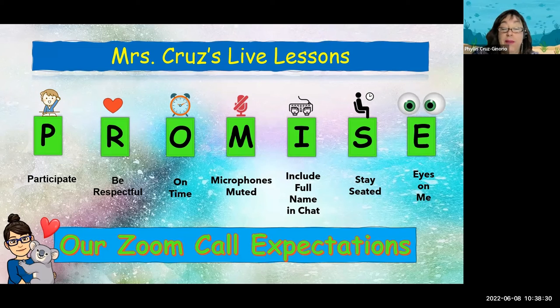Next is R. Be respectful. Treat others the way you want to be treated. O means thank you for being on time. M, staying muted. Microphone's muted unless I tell you it's time to unmute, okay? Or if you need to say something, you can raise your hand. Include your name in the chat or, better yet, in the Zoom window so I know who I'm talking to. Stay seated is the S at the end. Stay seated. That means you're going to have plenty of opportunity to get up and bounce around, but when we're in the middle of the lesson, stay in your spot, okay?